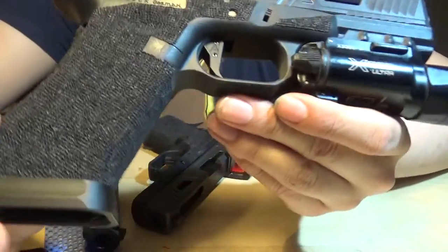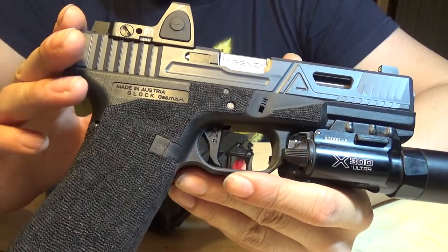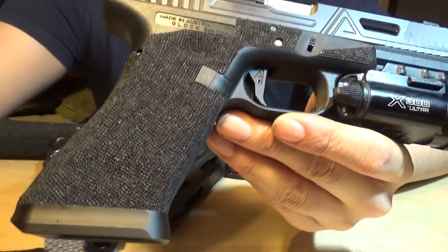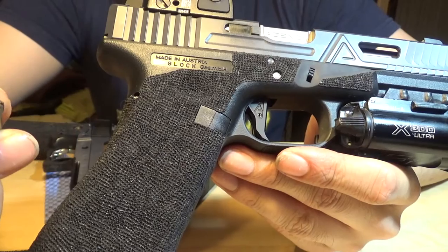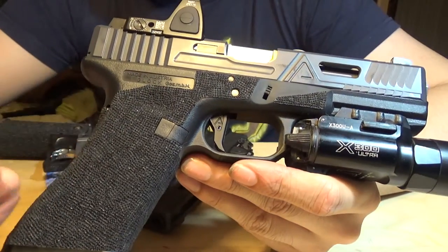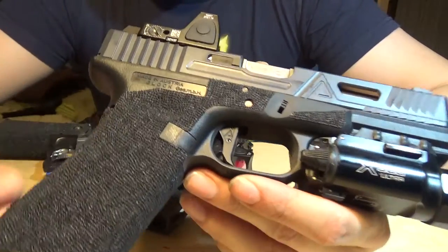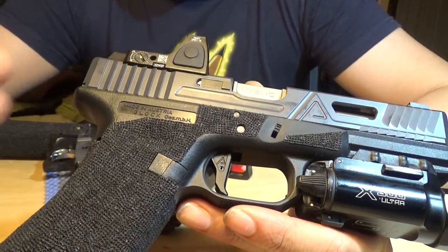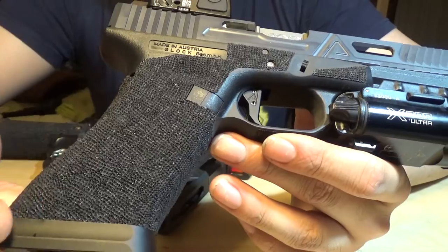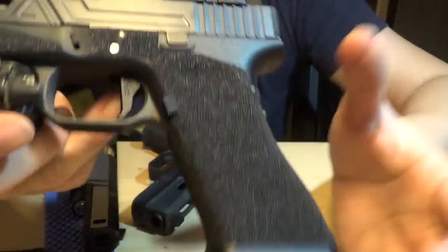So this one right here is the RWA Agency Arms slide kit on an agency style frame that I made for myself. And the stippling that you see here is done using this small tool. I made it so that it will mimic the framework done by Salient or done by Agency Arms. But of course, this is not exactly the same as theirs. If you choose to do it the Salient way, Salient sort of goes at a diagonal direction, while Agency Arms sort of follows the grip a little bit, which is the reason why I stippled it like that.